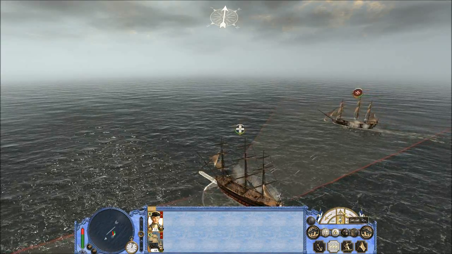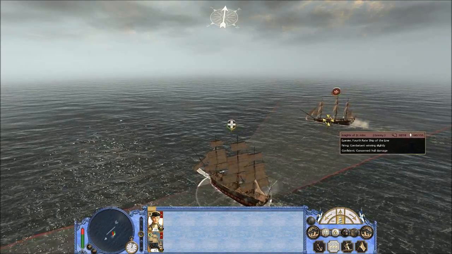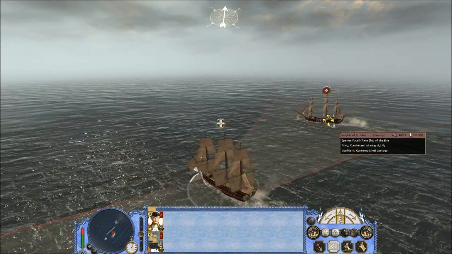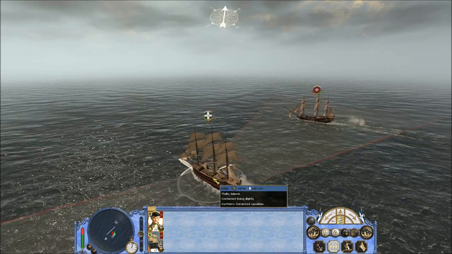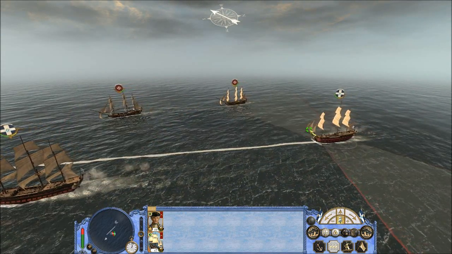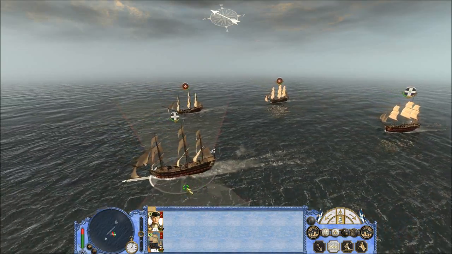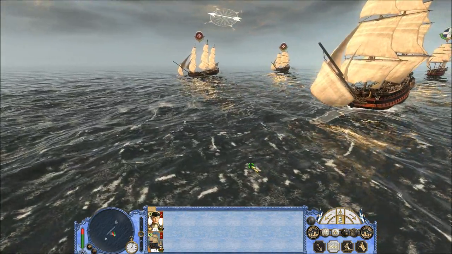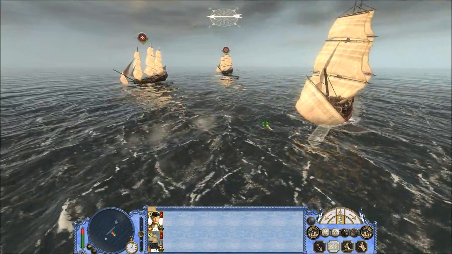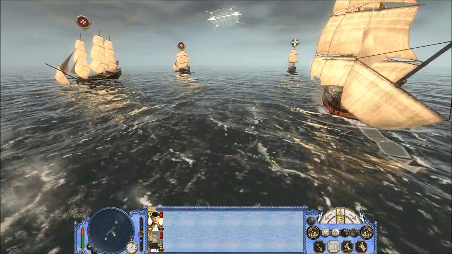I'm just going to tell my ship to continue sailing forward and continue doing quite a bit of damage to that enemy ship there. Losing cannons as well, but not at the same rate as the enemy. This one's only lost 1. And I'm doing quite significant damage at the same time. Significant hull damage there.